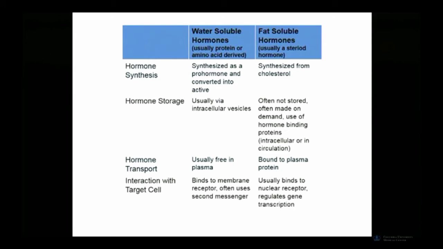And as you'll see in a moment, there's two types of plasma proteins that really take care of this kind of hormone transport. And then interaction with target cell, water-soluble hormones must bind to some surface receptor. They can't cross the membrane freely, so their receptor has to be on the plasma membrane. And so they're going to either open or shut an ion channel or work through a second messenger system. While fat-soluble hormones freely cross the plasma membrane, so they tend to have intracellular receptors, often within the nucleus, and in that case, they are controlling gene expression. Okay? All right. This gets a lot easier when we get into the specific examples.